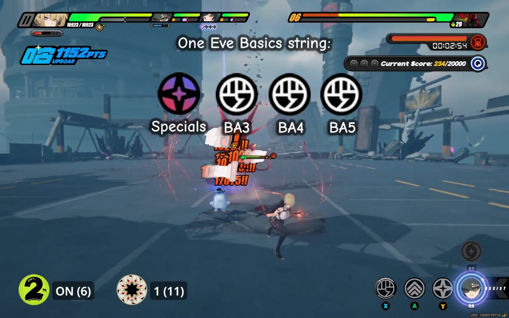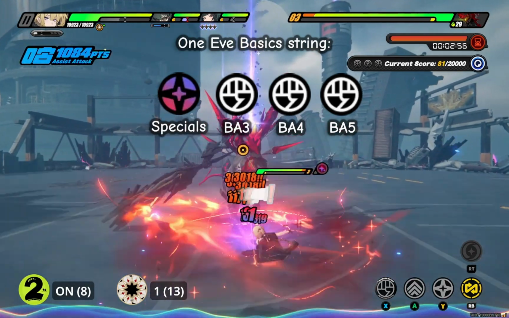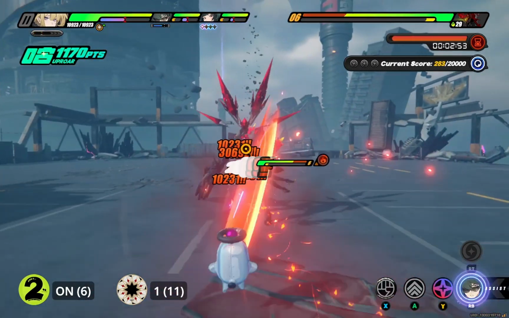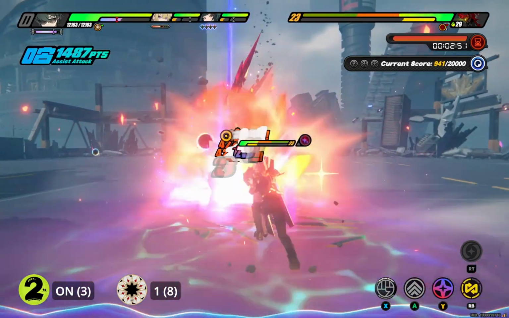Always try to complete the string until basic 5 to get the most amount of energy. After her basic 5, her burning ember is ready for 1 enhanced basic. Use it to get 1 tether stack, then dodge this Pompey slam with EX special.